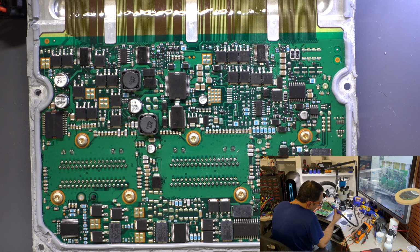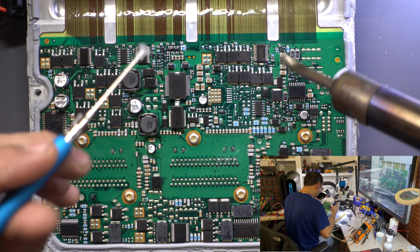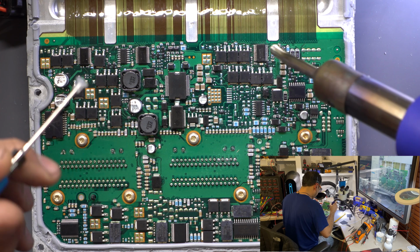Just waiting for the temperature to reach before I hit the board with any heat. It's a little cold here in the room, probably like 68 or so. All right, so you always spray the heat up evenly.